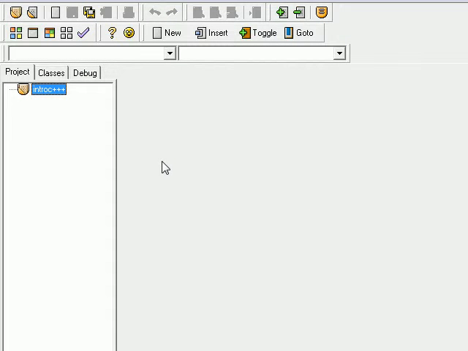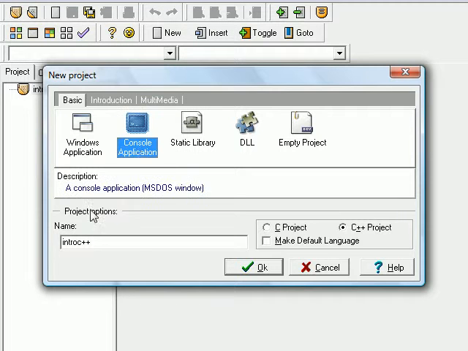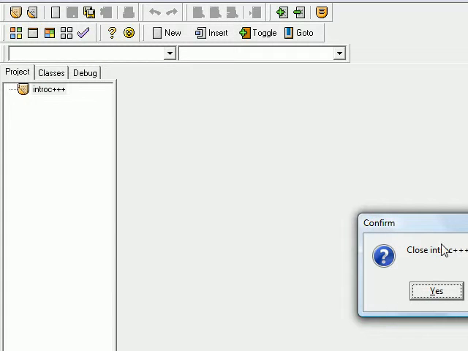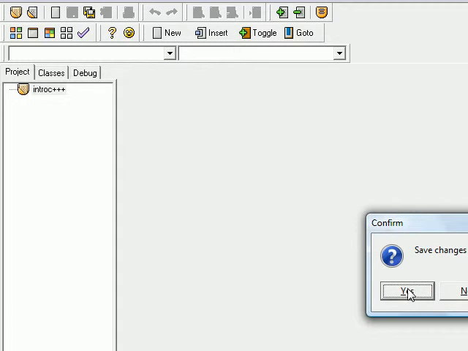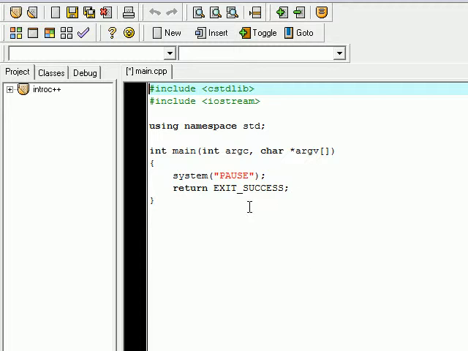So first off, we need to create a project. I recommend using Dev C++ because it's pretty great. It's already set up for you. It's perfect. So create a new project. I'm going to name mine intro C++ and choose a console application. So you choose a C project with C++. You use C++. Click on OK. Okay, so you just save it. Okay, so here we have our code right there. It's a basic code that's out there.